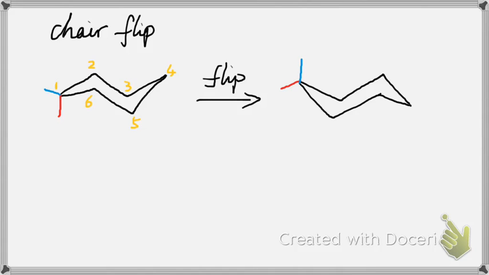So if I number all the 6 carbon atoms, you see where they are now. Look at carbon 1. It was a down carbon before flipping. Now it's an up carbon after flipping. For carbon 4, you see the equatorial red bond becomes an axial red bond, but the red bond is going down. That doesn't change. The axial blue bond on carbon 4 becomes an equatorial blue bond on carbon 4, but the blue bond is going up. That doesn't change.